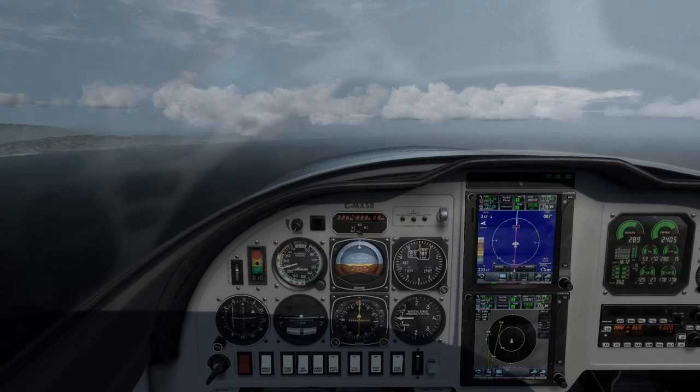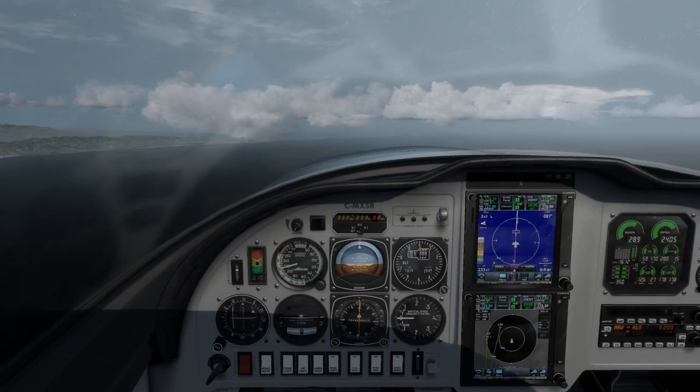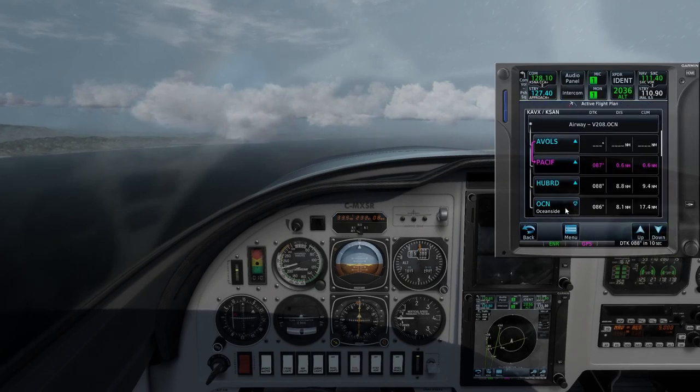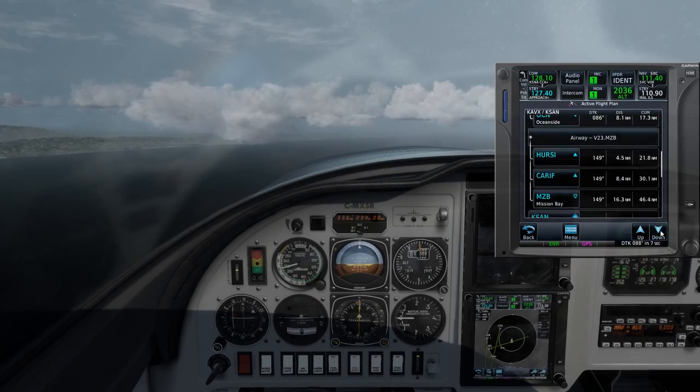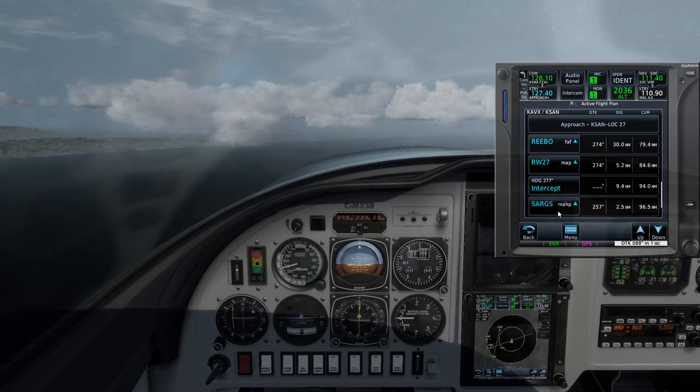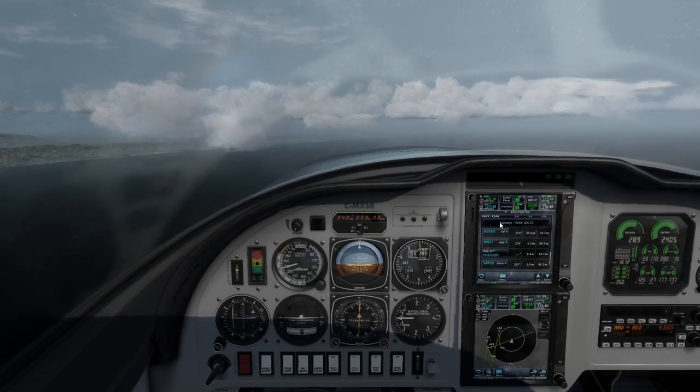Okay, so we've got a little ways here. Alright, estimated time en route to our destination, 13 minutes. Right, so let's start getting set up. Now, I want to make sure that we have our approach in. And localizer 27 in San Diego.